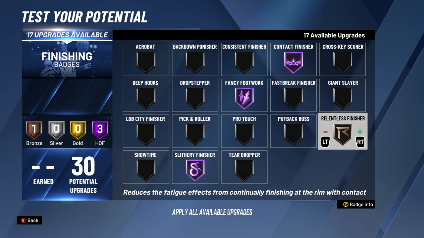But yeah, for the 13th badge upgrade, what we're going to be putting it on is Relentless Finisher. Relentless Finisher is another really good badge to help you get contact dunks. Not only contact dunks, but finishing when you are fatigued. So if you're going up for a lob and you feel like you are fatigued, you're going to finish that more because of Relentless Finisher. You're going for a dunk, you feel like you're fatigued, you're going to finish that more. So pretty much, it's a really good badge to combine with Contact Finisher or Lob City Finisher.